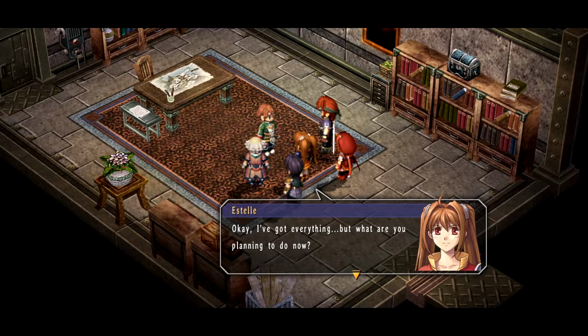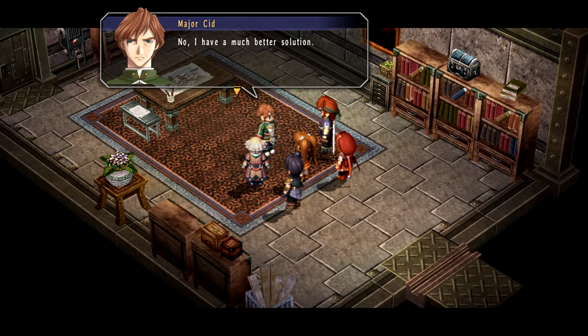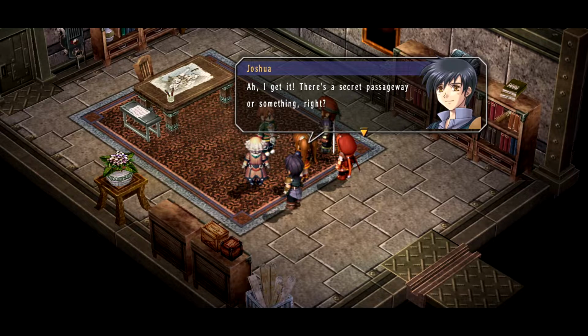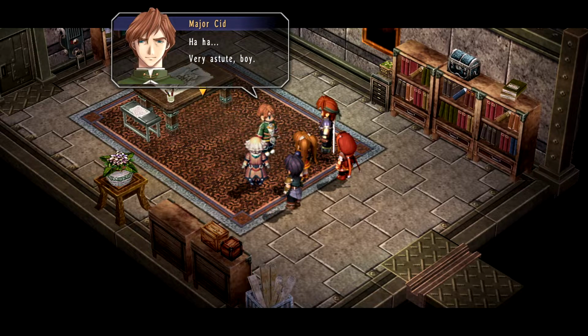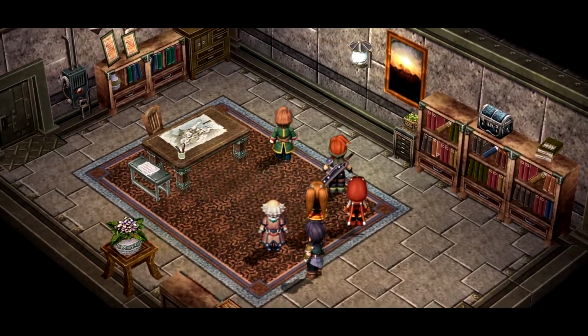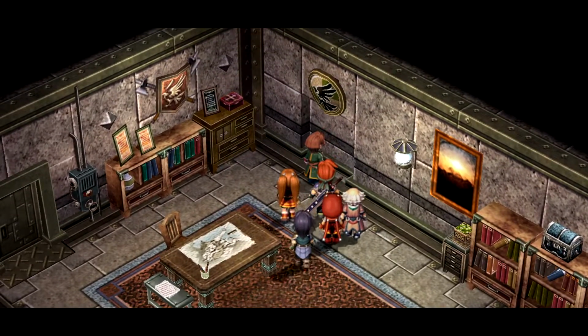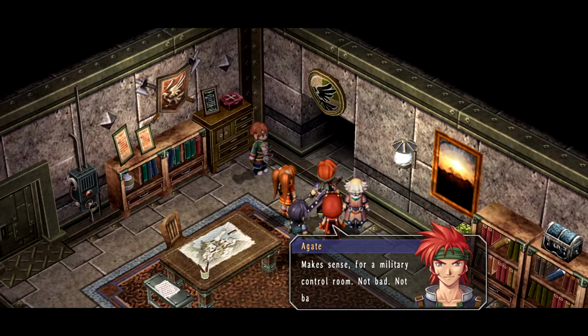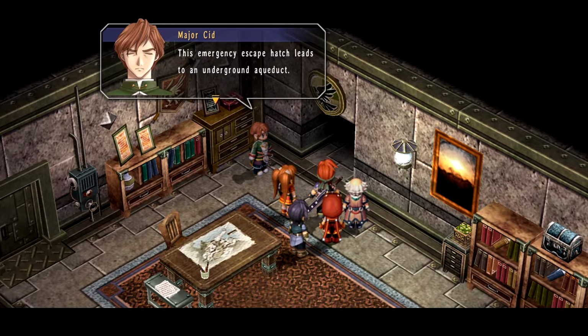Okay, I've got everything, but what are you planning to do now? Are you planning on hiding us until the heat dies down? No, I have a much better solution. There's a way for you to escape the fortress through this room. Through the room? How? I get it. There's a secret passageway or something, right? Very astute, boy. Whoa. Makes sense for a military control room. Not bad. Not bad at all. This emergency escape hatch leads to an underground aqueduct. There's a boat set up there, so you should be able to use it and escape.